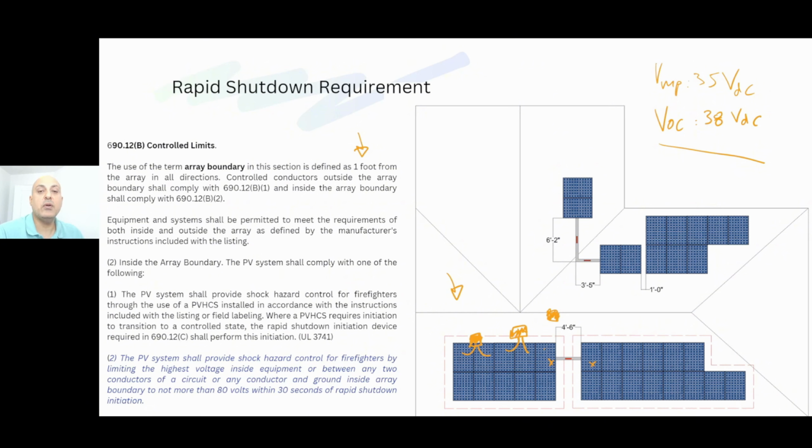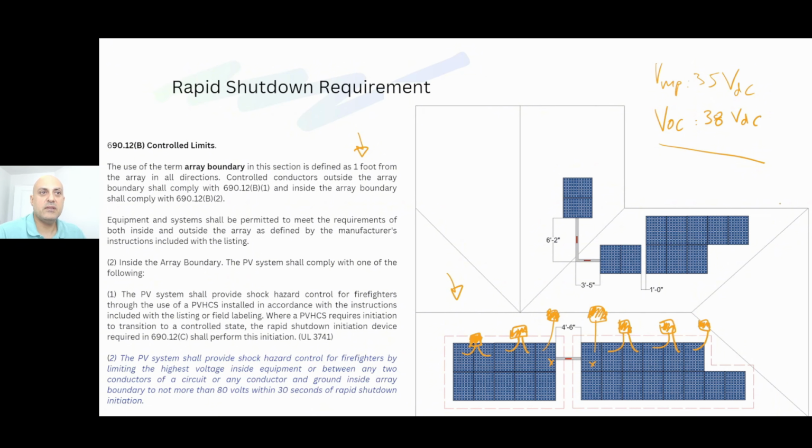So if I want to do it that way, I have to connect one here, and then I have to buy another one and connect it individually. Because again, I cannot jump from one side to another, because the voltage exceeds the requirements that our rapid shutdown says. So that's one of the things to consider. So okay, then later you can just connect here another one. Then you got this one here, and then you have to connect another one here, and you do the same. And then this one is alone, so you will have to connect one for it.